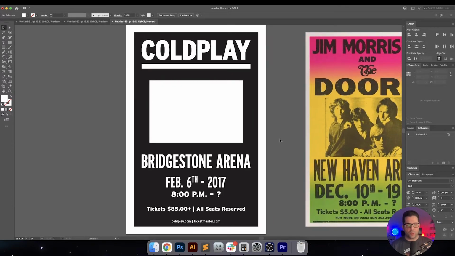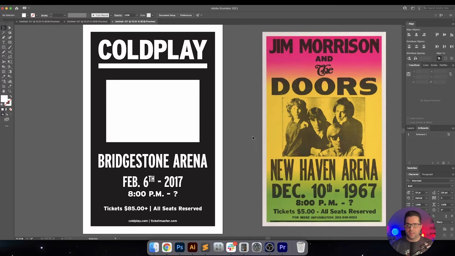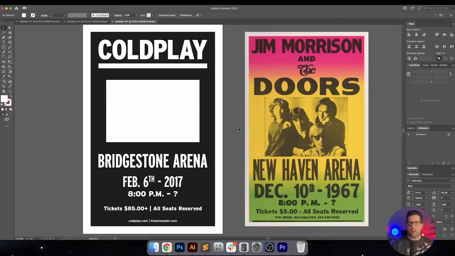So as you can see right here, we have the overall structure of what these vintage concert posters look like, and then what we'll do is we'll add in the color and we'll add in effects once we get into Photoshop. So I'm going to go ahead and convert all of these to outlines, and let's get our spacing exactly how we want it.